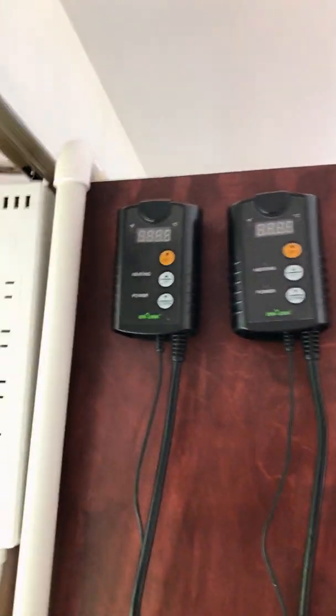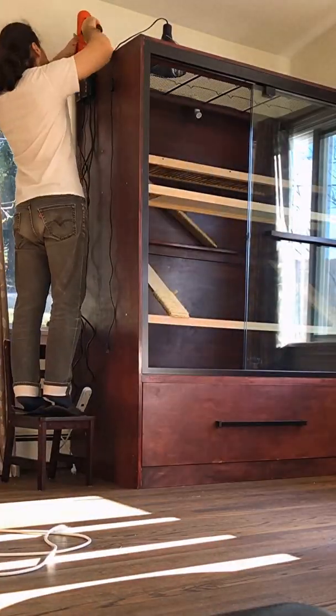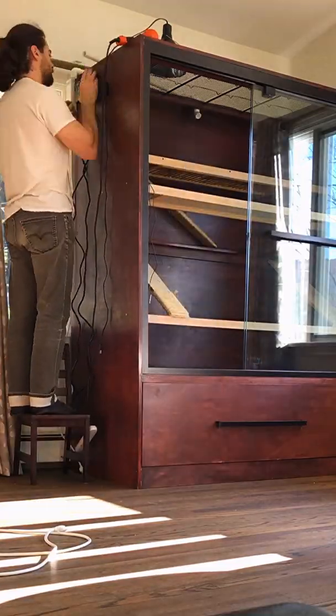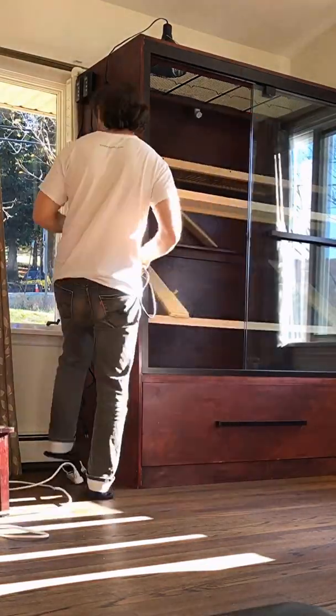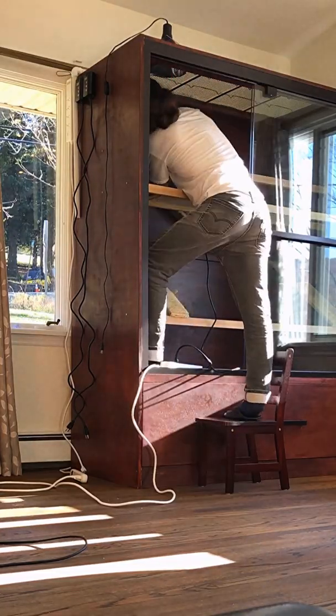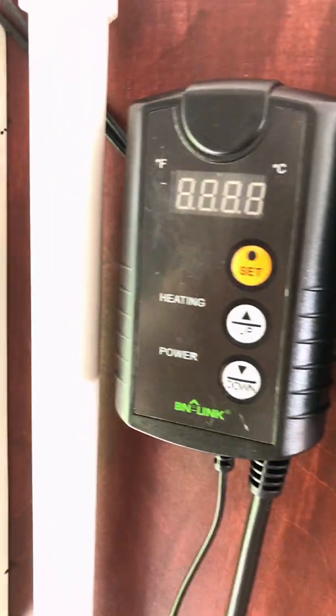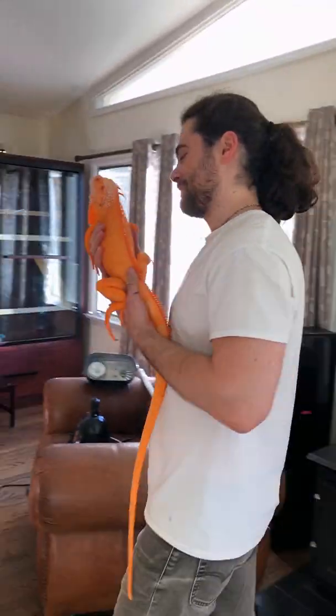Here you see the thermostats, two thermostats, day and night, and the Wi-Fi outlet for all the lamps. Later I'll do an additional video where I'll explain why I do this and the reason behind it. Basically, there are a couple of backups in case the electricity goes down and comes back, but for some reason the Wi-Fi outlet doesn't turn on again. So just to make sure that he is not freezing, I have a couple of backups. These are the temperature measurements: this is the night one and this is the day one, so the temperatures are different.